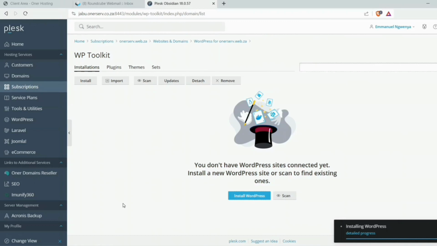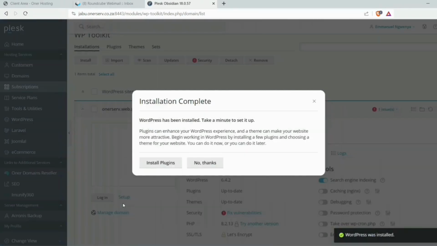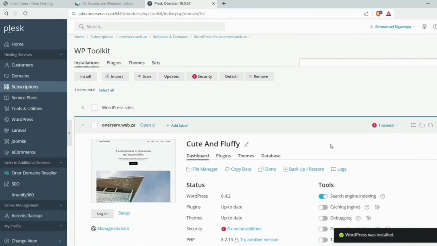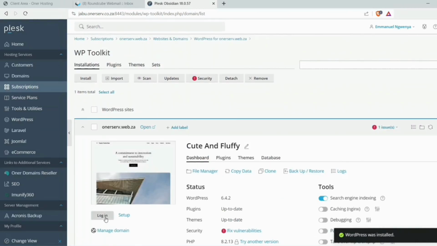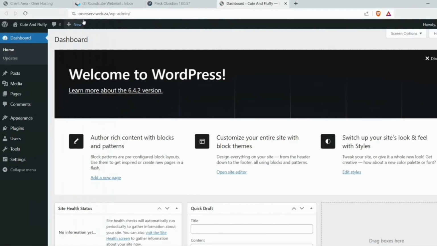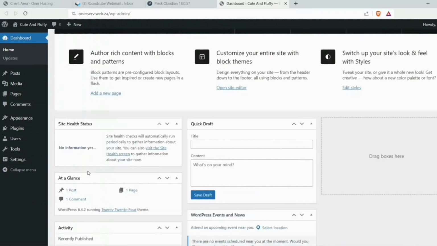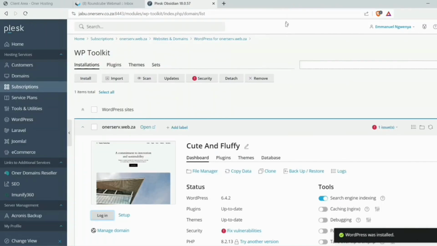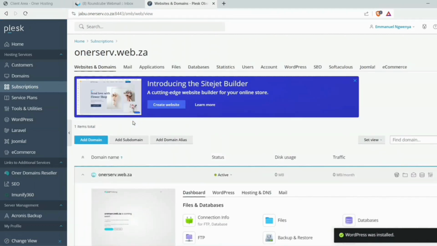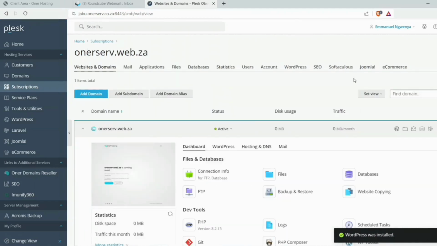After installation is complete, click on Login under the Image tab to log into WordPress. You'll now be able to access your WordPress easily. Go back to the Plesk panel, click Subscriptions again to go to your website. Wait for it to load and then click on Open in Web, and you should see the website all ready and secure.